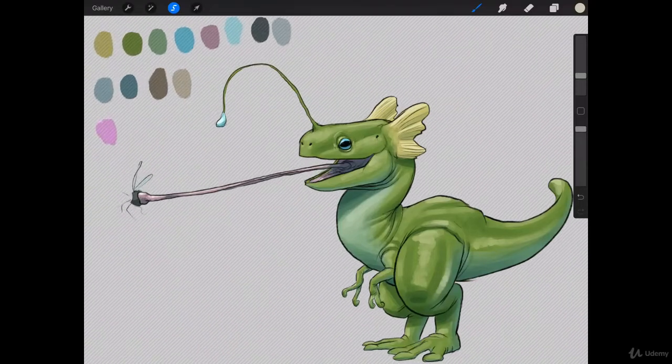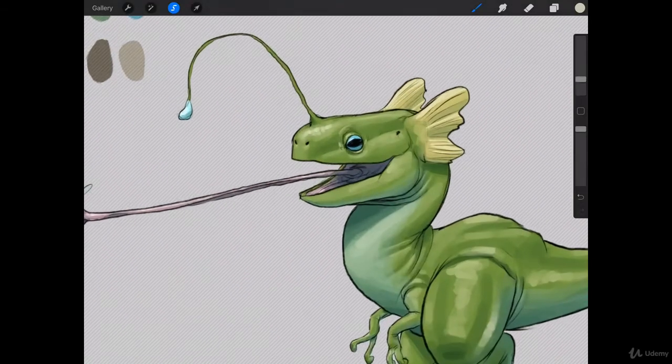Top of his head, we're just going to do a few dots of highlights here that kind of fade out. The reason we're doing these little dots is because it breaks it up and makes it look like there's some texture there. We're not doing it all the way across his head though, just in a few spots where the light's really catching the most. So like at the bottom of his nostrils here, we can do a little bit. Maybe I should do it on one though.